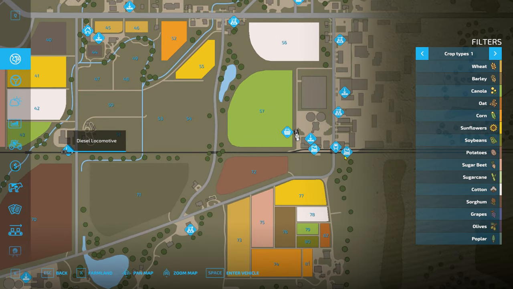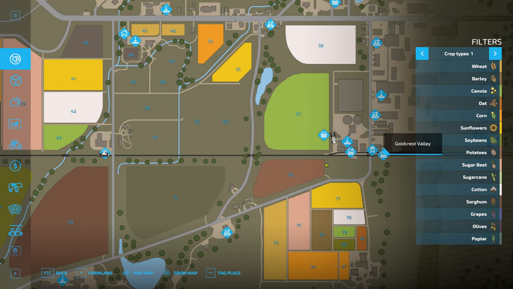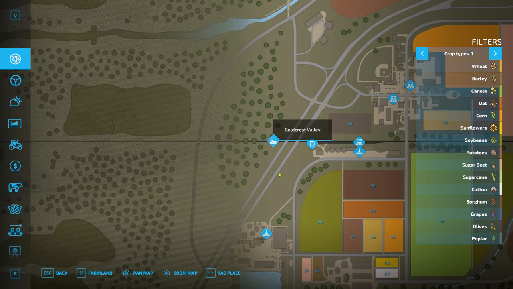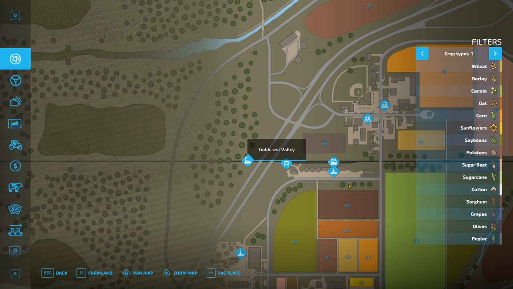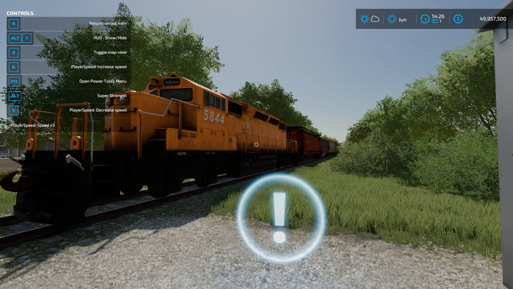Now, once it gets to this point, versus GoCrest Valley, it will kick you out of the train, okay? So if you're in the train and you ride to GoCrest Valley, or I believe if you back it up to this GoCrest Valley, it will kick you out of the train and the train will keep going, okay? Now, what I'm hoping will happen is in the future they'll add GoCrest Valley to the map over here, but we'll see what happens.